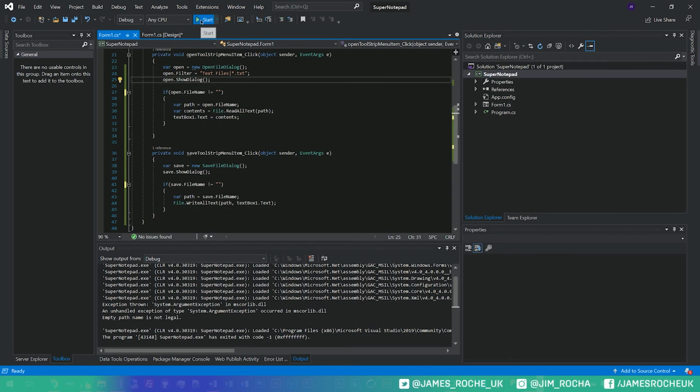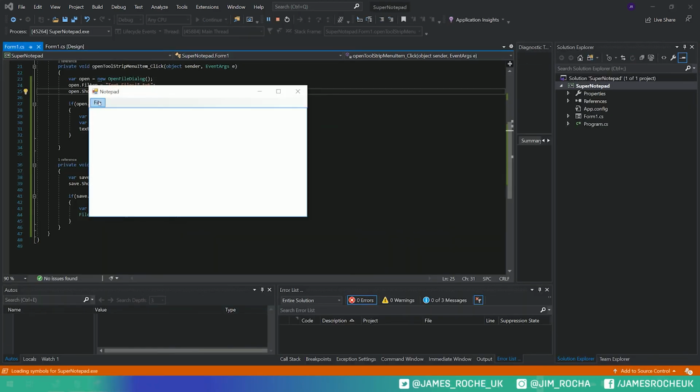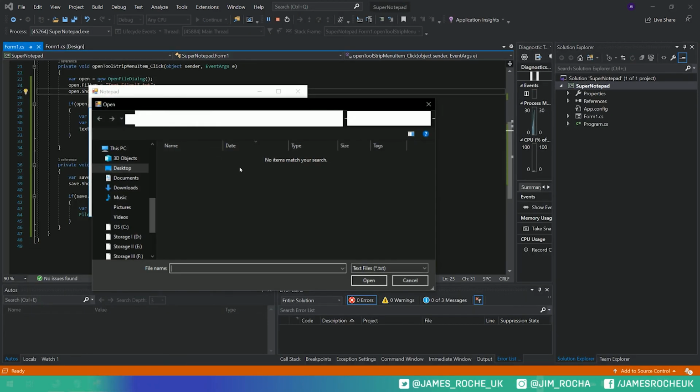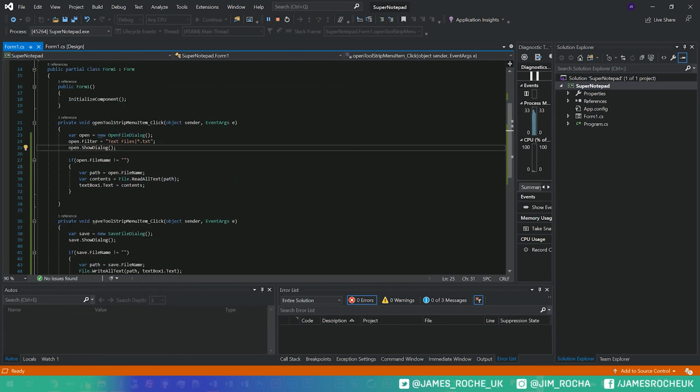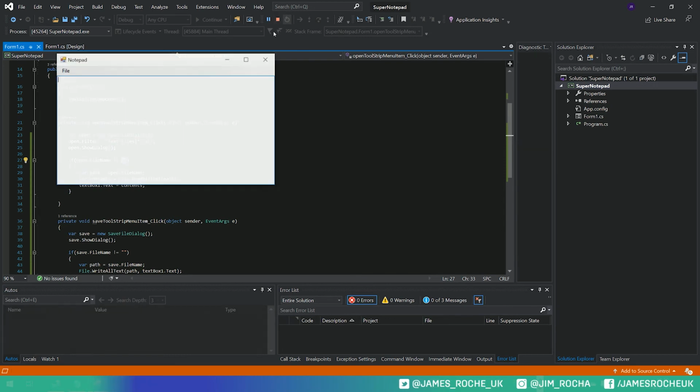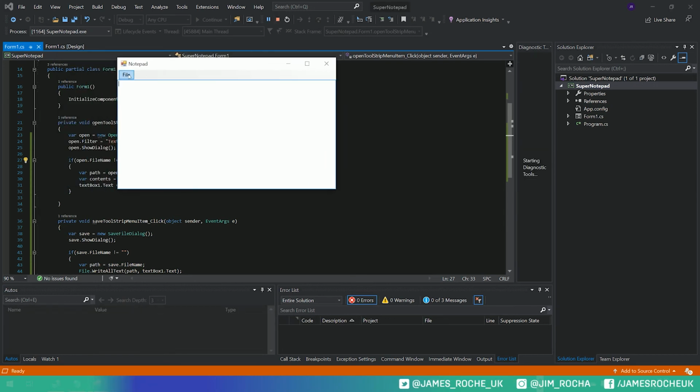If we go ahead and run it again, and we try and crash it, if we open and then click cancel, you see our program no longer crashes because we've checked for the state and ensured that it's valid for opening a file. And if it's an empty string, then we know that it's not valid, so we don't want to open that file. So let's just relaunch quickly. And now let's see if we can open that file that we saved earlier.